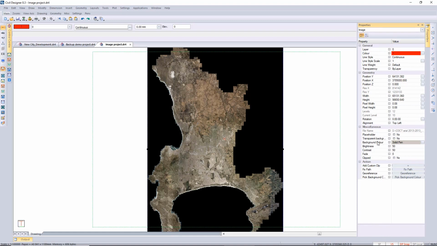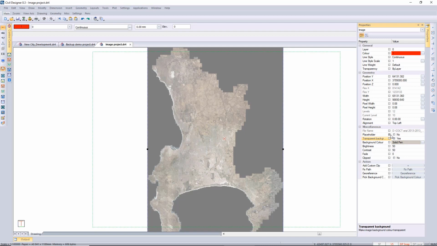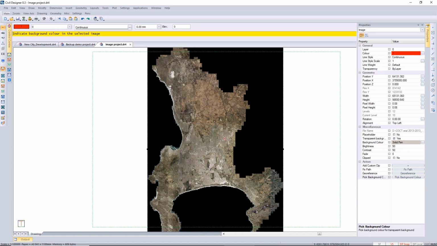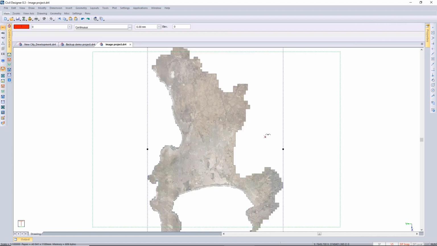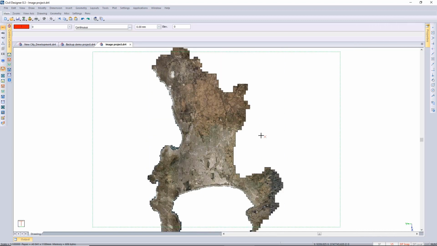I just have to switch that over to yes to have a transparent background. But the color then also needs to be set. So at the bottom here, there is a pick background color. I would select that black background color, and then that color would be transparent and show your screen color through it. Okay, so that looks a little bit neater.